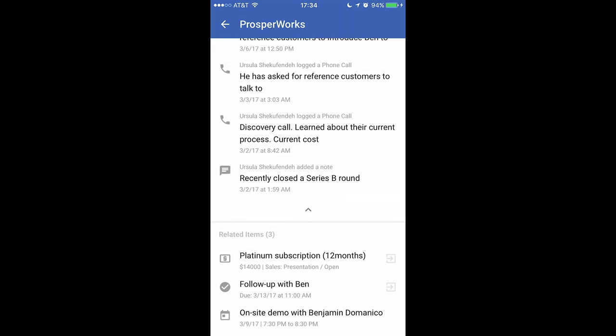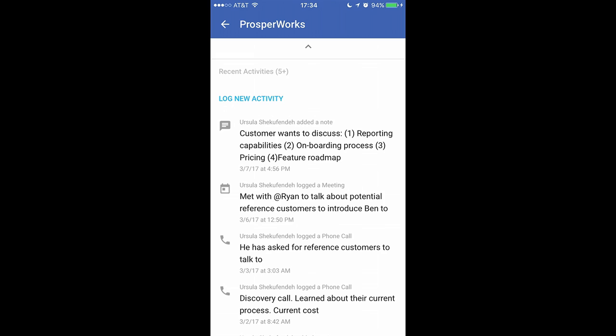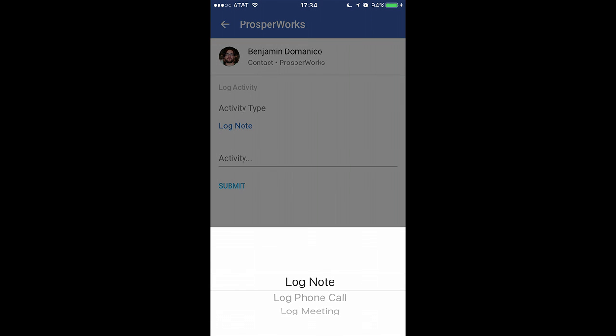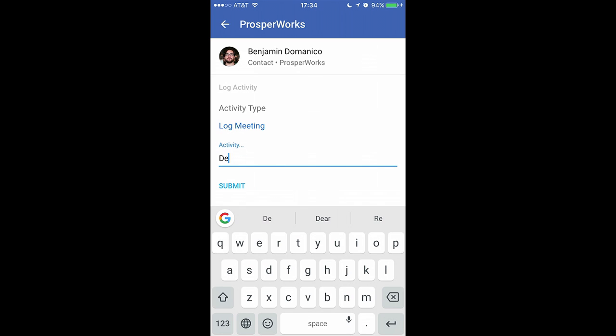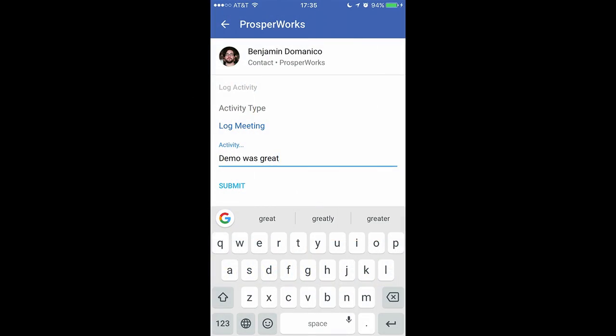So I went into the demo. It went great, so flawless, and I want to maybe write a quick thank you note to the client, and while I'm in Gmail, might as well also log a note here and make a note of the meeting that I just had. I'm going to say demo went great. And maybe like I got a round of applause, maybe.